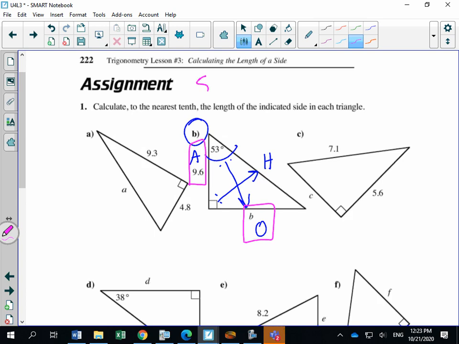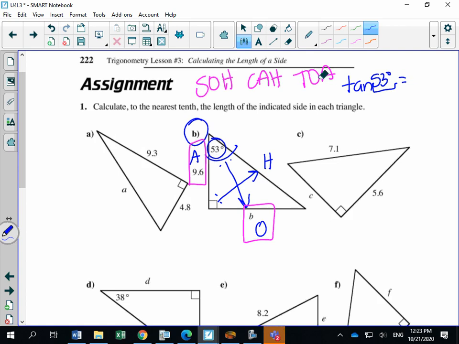Okay, let's write our SOHCAHTOA. And then say which trig ratio has the A and the O. Anthony, which one do you want me to use that has A and O? Tan is correct. So the tan of my given angle, which I'm going to put in as 53 degrees. You guys, can you everybody just look up here? You do not have to write, like when you get good at this, tan of 53 is O over A. You don't have to do that. We have that written already up here.